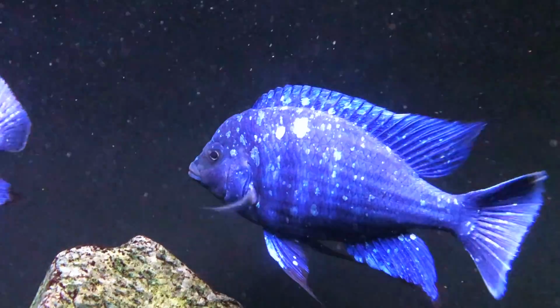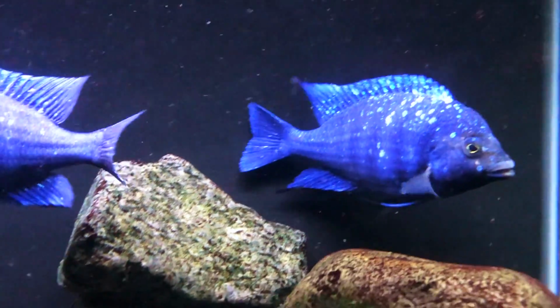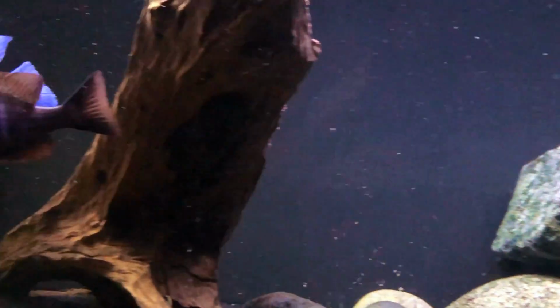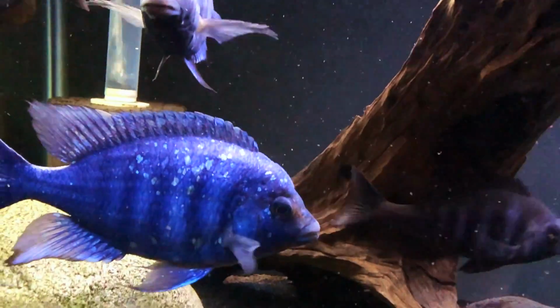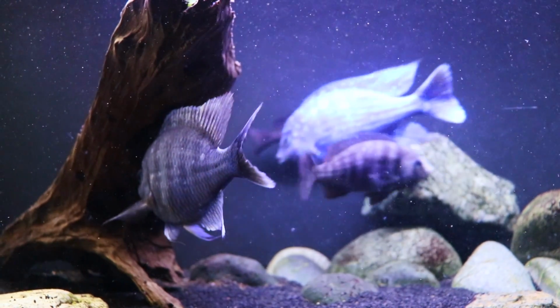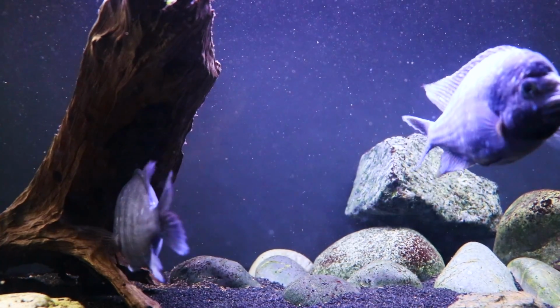They're in a 40 right now. This is too small. So they're going to be moving into a larger tank as soon as we get some of the larger tanks set up. That will allow us to move fish around. We're also probably going to thin this out a little bit. I would like to focus a little bit more on breeding these guys, so we might just cut it down to 1 male with the 2 females, which will require less space. But they get big, and a 40 breeder is not big enough for them. But we'll get them in a larger tank relatively soon. But again, you look at the colors, they're amazing fish.